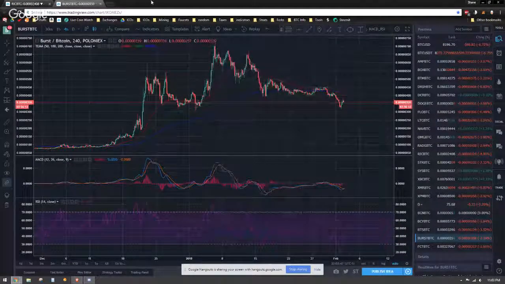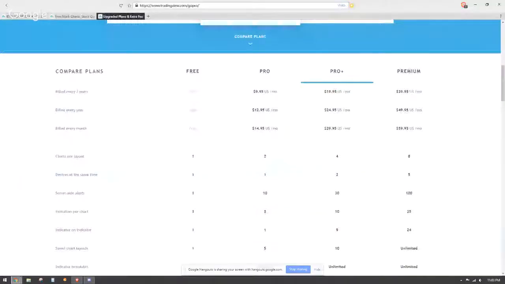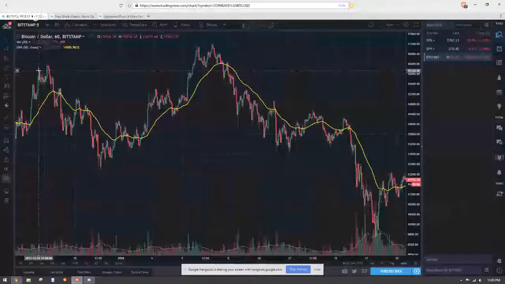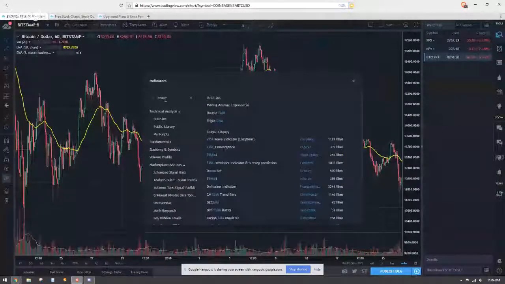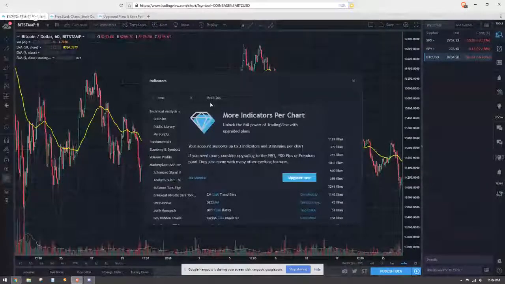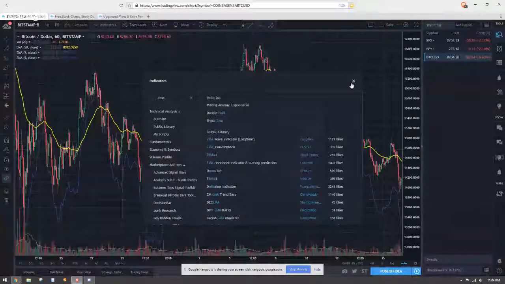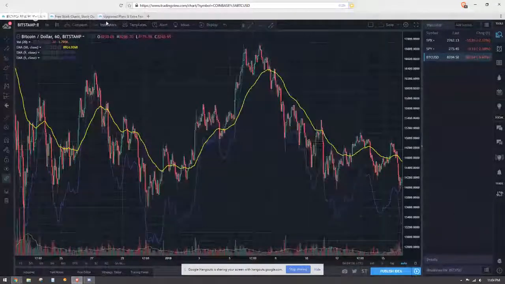Indicators per chart is kind of a big one here. If you're looking at different indicators, let's do EMA. Once you try to add more than 4 indicators, you're going to get a message about more indicators per chart, and they're going to request that you upgrade. If you're okay with using less than 5 indicators, you're fine with just the free version.